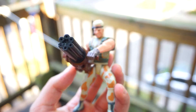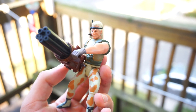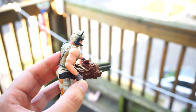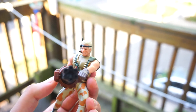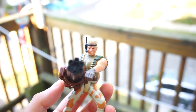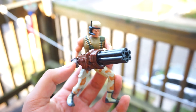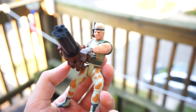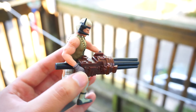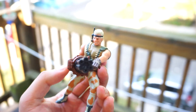The last figure I got is my first vintage Kenner figure from the Alien line — Sergeant Drake. If I see any more of these I'll probably pick them up. If I see Hicks or Ripley I'll for sure pick them up because they look really cool. I've seen pictures of them but this is the first time I've seen one in person — instant buy. And if they have a Hudson figure, that's gonna be an instant cop for me.